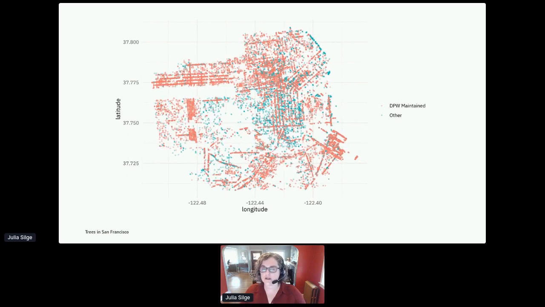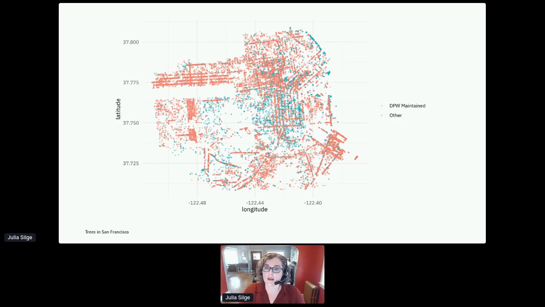Plots for EDA don't always look like such super classic statistical graphics. So in some ways, this plot is just a scatter plot, but what's being mapped is different. Well, it's a map. So what it's showing here is a data set of trees in San Francisco, and that big empty area is Golden Gate Park, and those other empty areas are smaller parks. And so right away we've learned something. The trees in the parks are not in the data set.